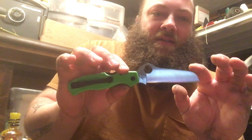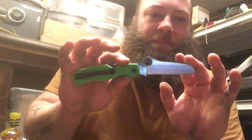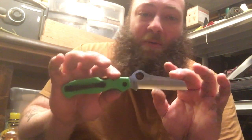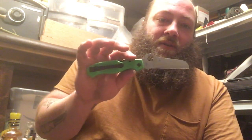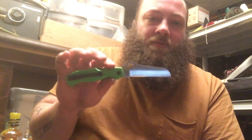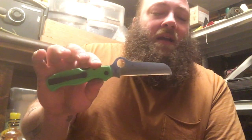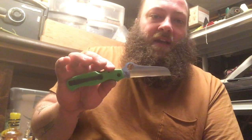This steel is called LC200N, and this steel will not rust. It literally will not rust. That's one of the things with this Salt series: they're made for fishermen, people on the ocean, or even divers, people who spend a lot of time around corrosive environments.